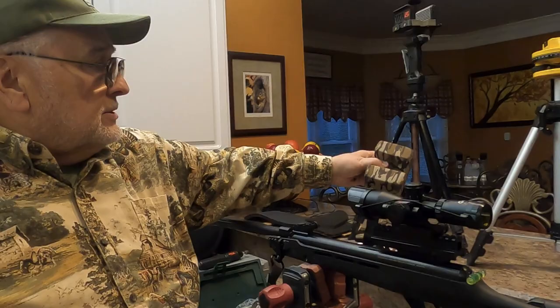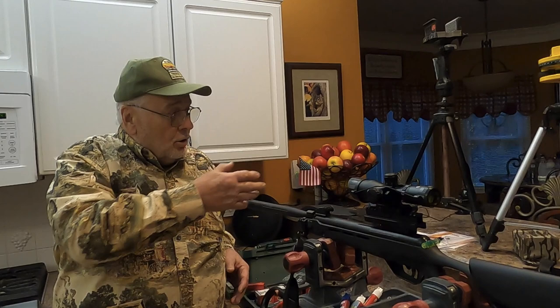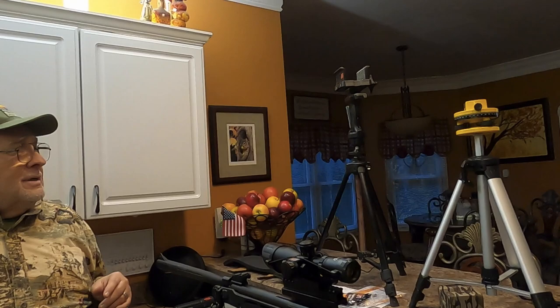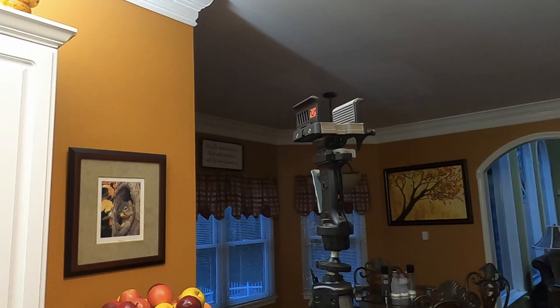I found these tripods at a flea market. Here's a knee pad I ordered over the internet and I'm going to put it on this one for a turkey shoot, where I can just have a low scope and a low barrel rest right in front of me when I hunt turkey. This is where you'd go after deer, antelope, elk. What we have at the top — the brand name is Bog-Pod — is a clamp that can hold your rifle horizontal, waiting for that animal to come about. Underneath it I have a camera adapter so that I can aim the rifle exactly where I want to, and feel the solidity of that gun.